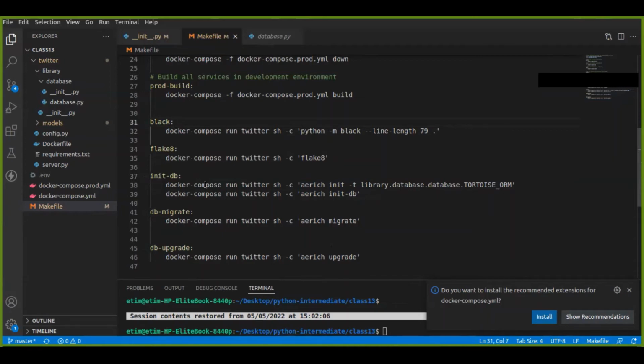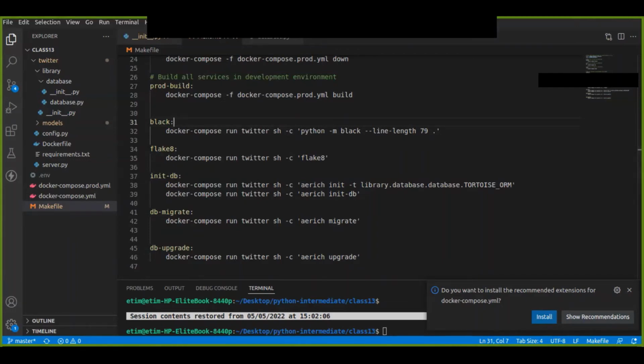Then we are going to boot up the database, go through it, and run the SQL code to display the tables that we've created. And after that, we start creating the endpoints for the user registration.